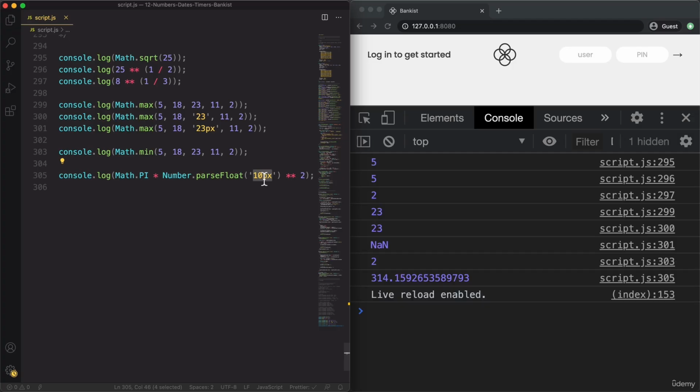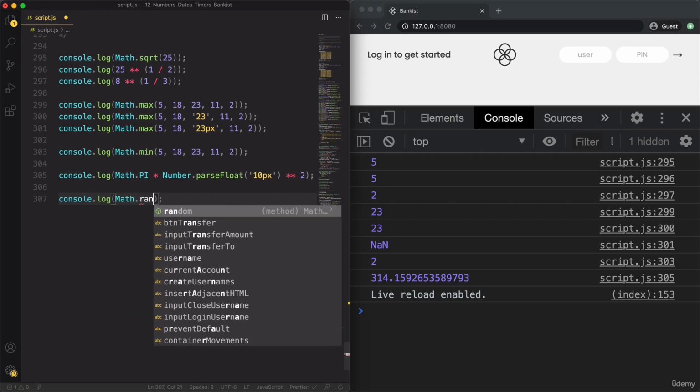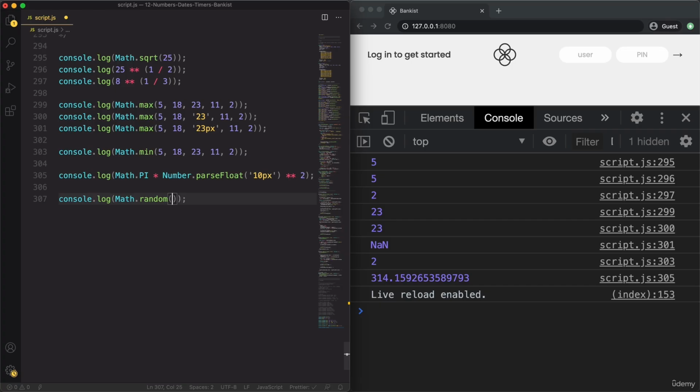Now, another thing that is on the math object is the random function that we already have been using a couple of times. It's very important to be able to generate good random numbers when we need them. Before, we have already created random dice rolls, remember? That we did by math.random. This will give us a number between 0 and 1. As I reload, you see I get different values.